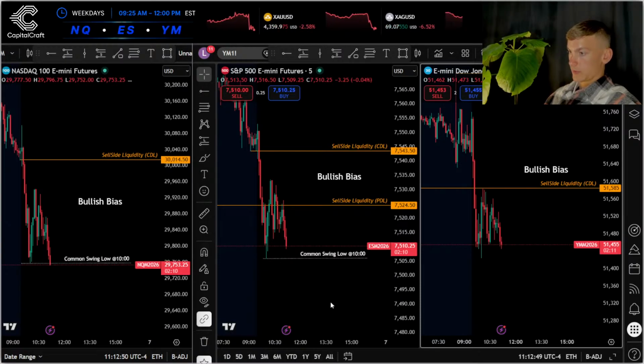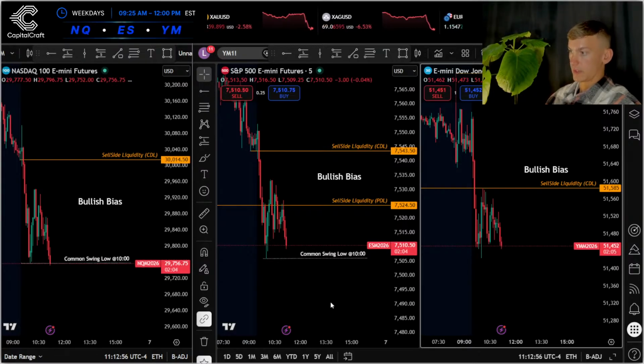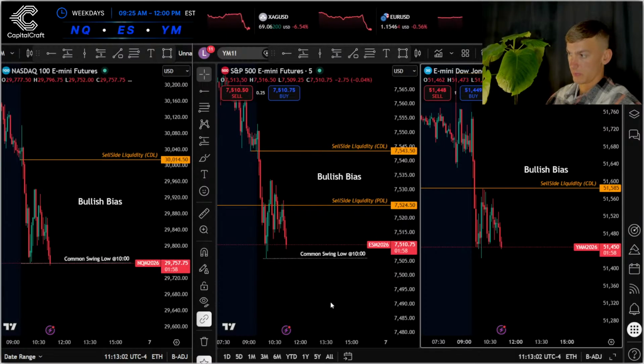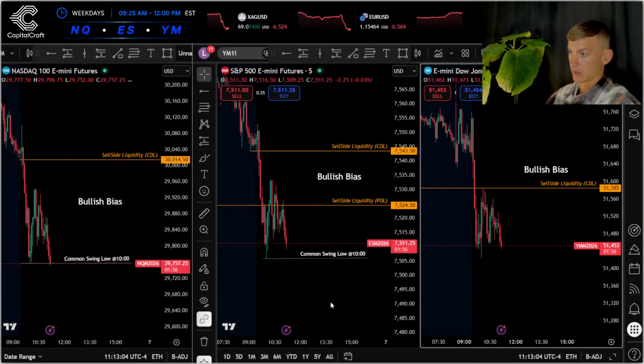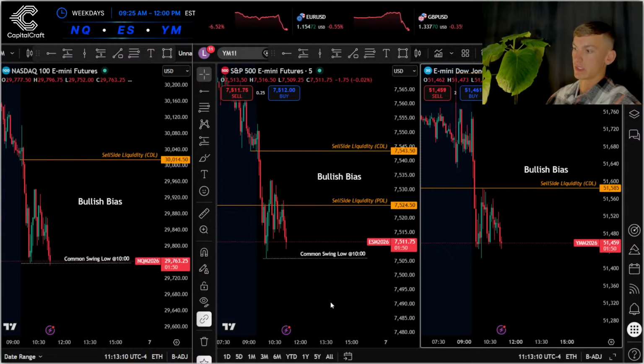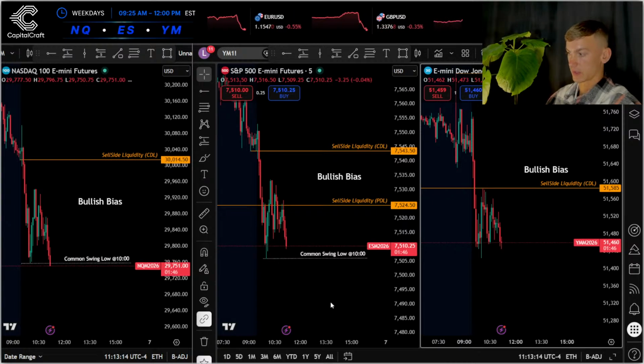Alright, so we've just seen the Nasdaq trade below it. I need to see that body close below, but I don't want to see the same thing on the S&P. So right now the S&P's 5-minute candle is looking like it's going to close below that specific swing point. It's not what we want to see. If we do, however, see that, then we can't use this swing low as a potential reversal scenario. We'd have to just sit on our hands and see if we can't get that somewhere down the line.